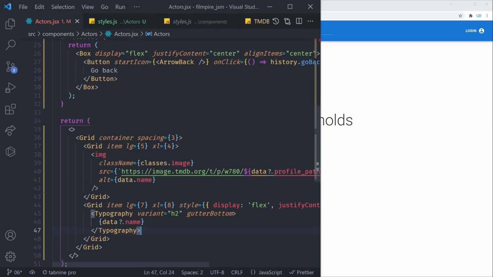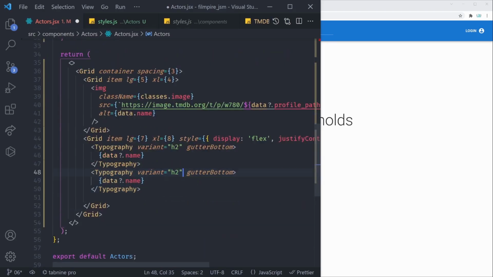Great. Now below that typography, we're going to have one more, and we can basically copy and paste it. So let's take this typography, paste it below. This one is going to be of a variant H5, and in there we can show the birthday of our actor. So we can say here, born, colon, and then we can form a new date.